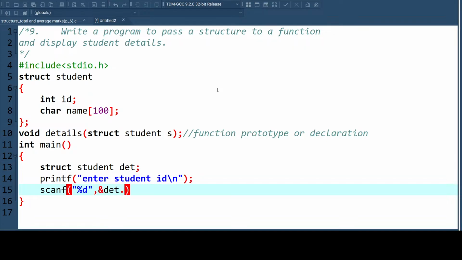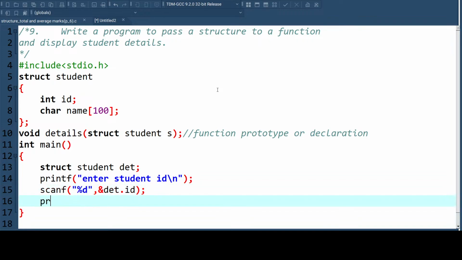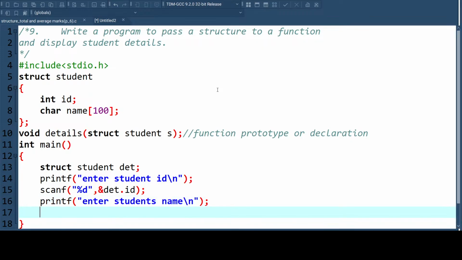Det dot id. Then we have to go for enter student's name. Let's use gets, dot name.